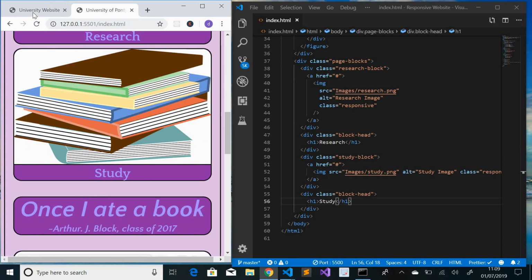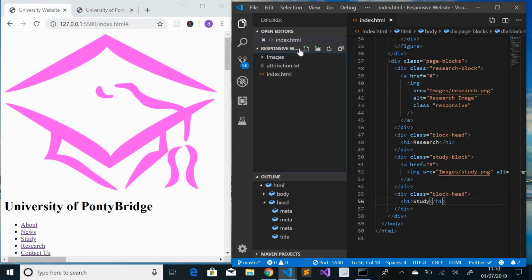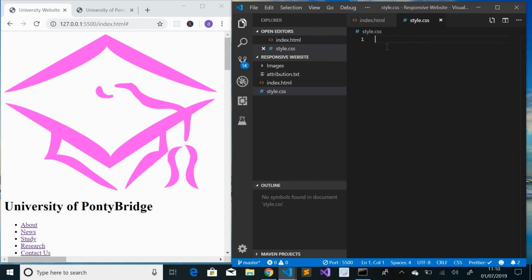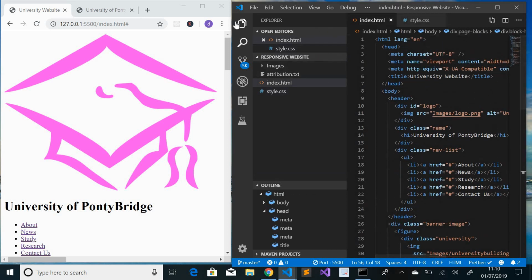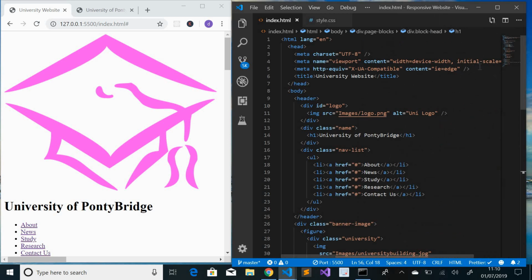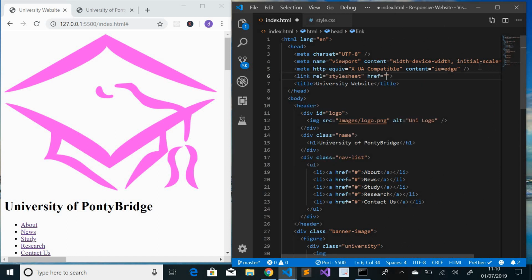So yeah, I'll create a second file and give it a name of style.css. I will link it here in the head of the index.html file. So I will just write link, and in the href I will write style.css.